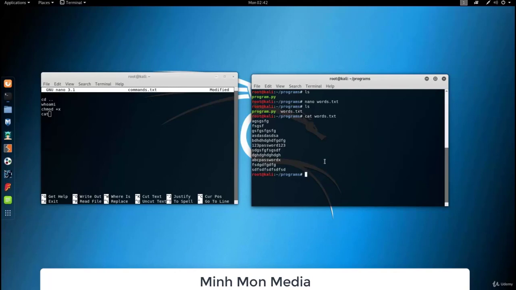Now, here we can with our own eyes find all the words that contain password in them. But let's say that this file was much bigger, with millions and millions of words. You couldn't possibly go through all of those words and find by yourself all of those words that contain password in them. So what you want to do is combine the cat command with the grep command. How do we do that?